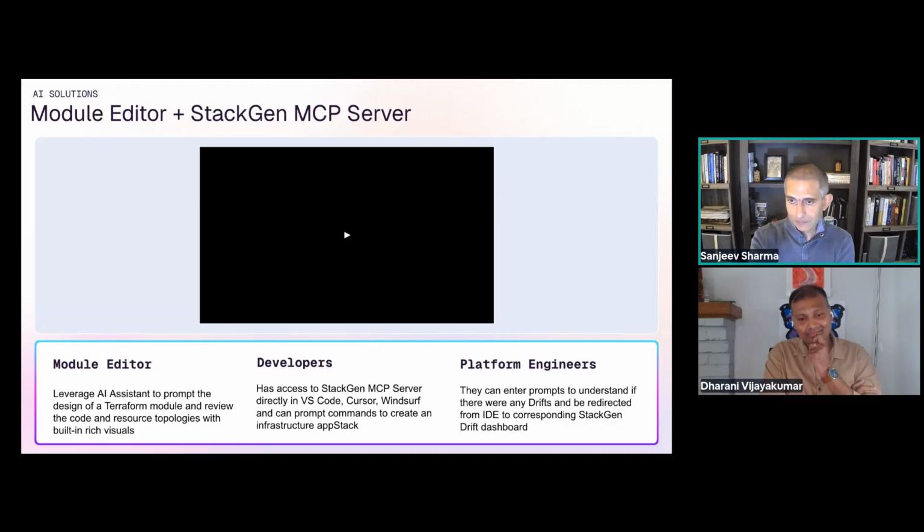So here, it's the developer working from the IDE, not leaving the IDE or CLI, whichever the preferred mode is, talking to the StackGen MCP server, not having to make a ticket. Sure, there might be an app stack which is brand new, which doesn't exist today. Then they'll need to put in the specifications, but all the approved app stacks are available to them. They can choose the one they want, the one that works for them, whether it is for local or for production or for test.